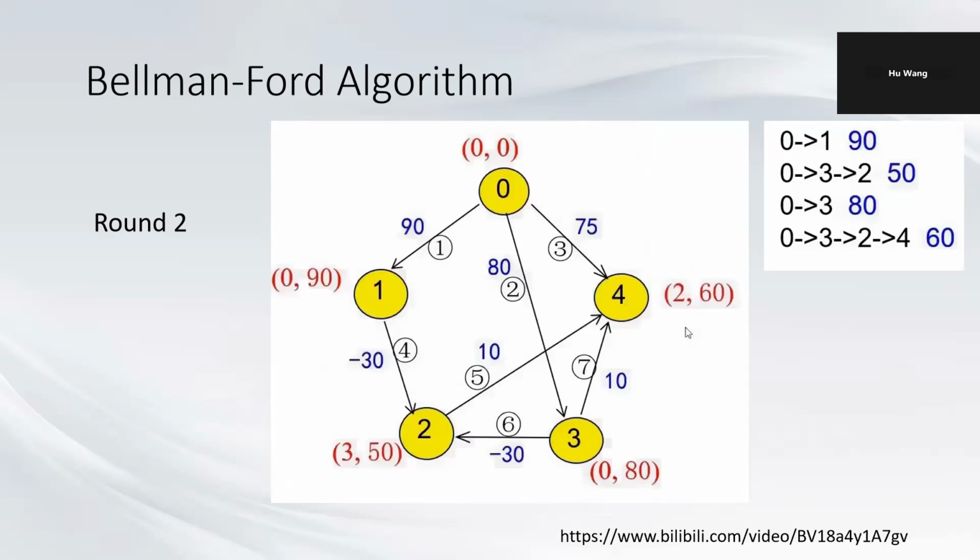Why did I find a solution? I have to think about that. For the first iteration, no matter what the order is in which the edges are traversed, it can guarantee that the points with hop equal to 1 will be updated. For example, like this, 1 will be updated, this 3 will be updated, and 4 will be updated, no matter how the order is.